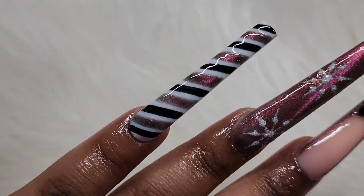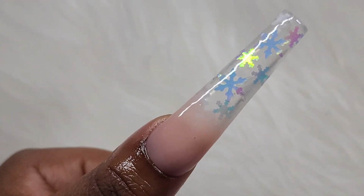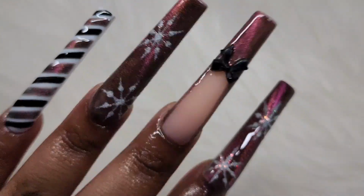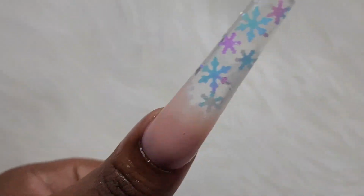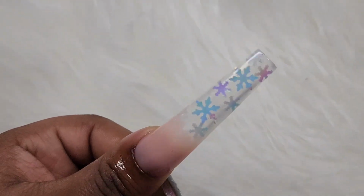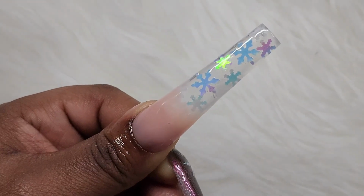But one thing I'm kind of getting sick of is having the thumb just stick out. Like, I don't know why I can never get it to stick on theme. Like, the other nails all just go well together, and then here's the thumb. But I don't think this turned out too bad. I think it looks pretty good, especially with this iridescent glow to these decals. It just looks so special.